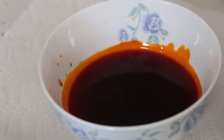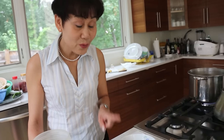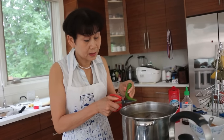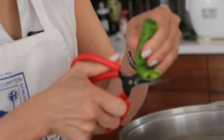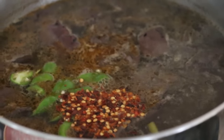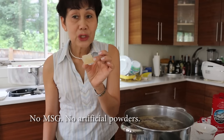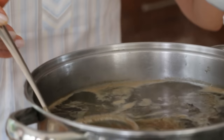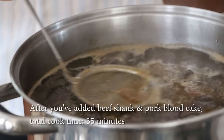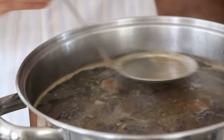That's the color! This is what makes Bún Bò Huế colorful — without this color, it's not Bún Bò Huế. Now one spicy pepper — make sure you use a spicy pepper because Bún Bò Huế is always spicy. If you want more spice put more, if less put less, but it's always spicy. This is the last thing — no MSG, no artificial powder. Always keep the foam out. It will take about 30 to 35 minutes more.